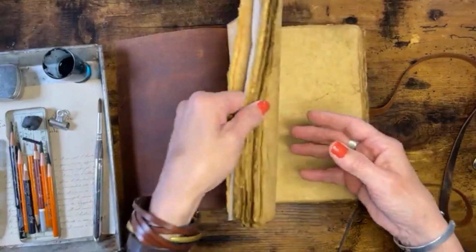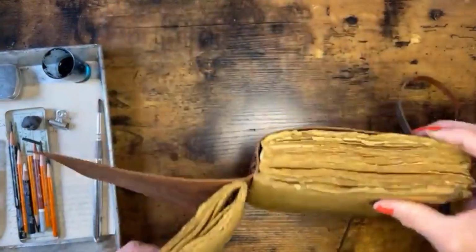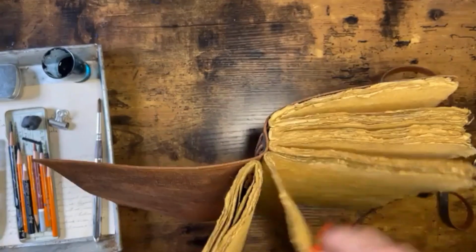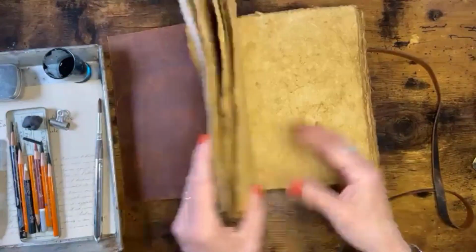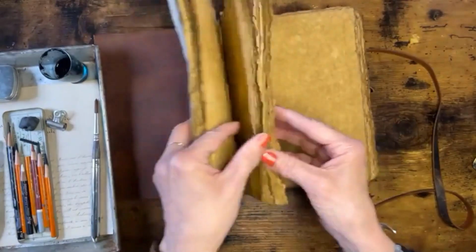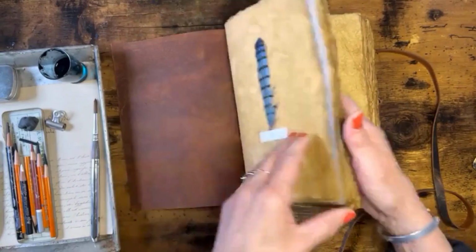All right, so then I want to show you this. You can see that there are these signatures, and each one has this little leather from the leather binding, which I really like. The individual signatures have a nice feel, and the paper feels really nice.